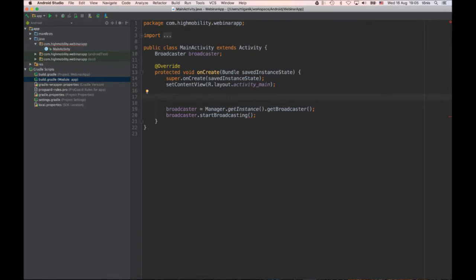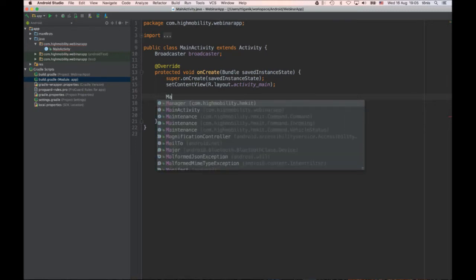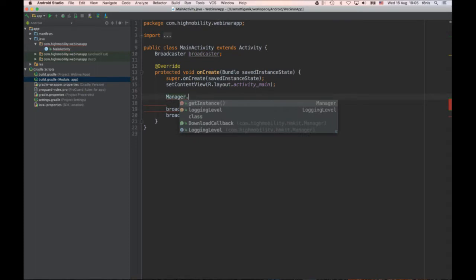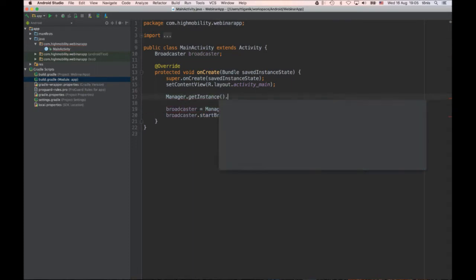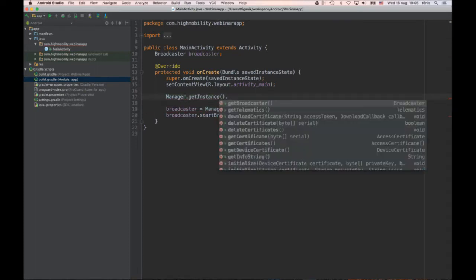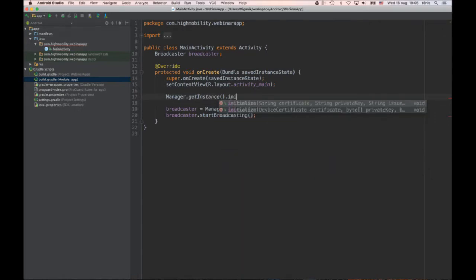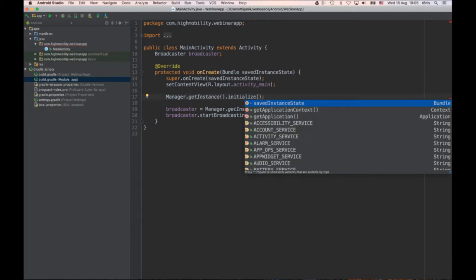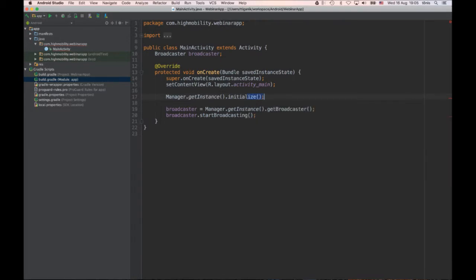For the Bluetooth commands to work, you need to have certificates and initialize the SDK with the certificates through this method in Manager called initialize. So here you need a string certificate. You need the certificate, private key and public key, and you can get this from the developer center. So let's do that now.